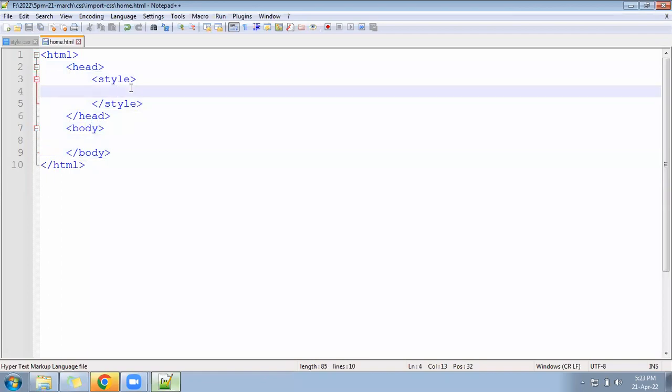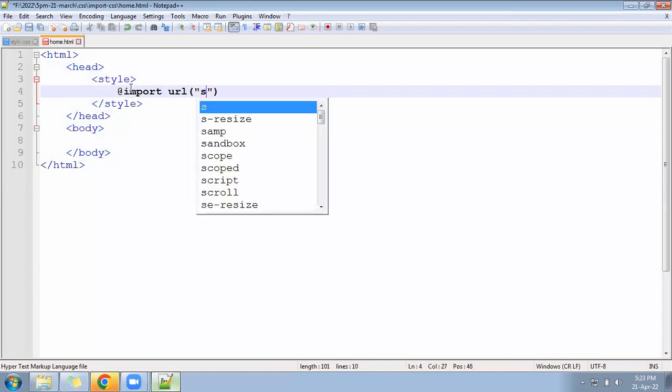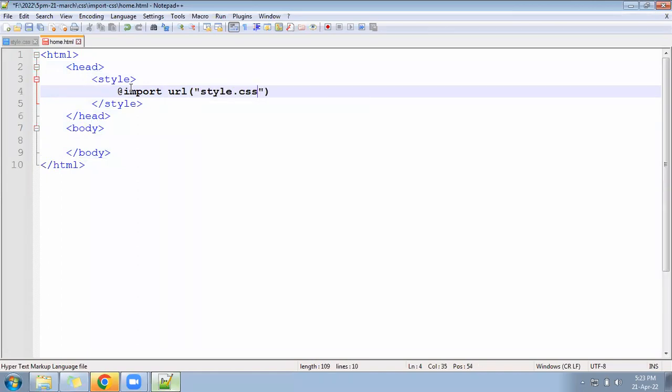Under the style, you have to write @import space URL. Inside you have to pass style.css. This is called an import CSS.